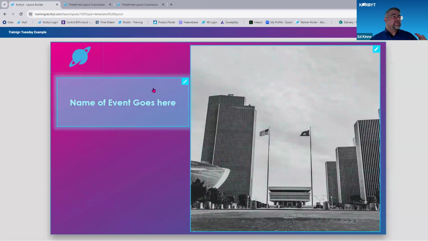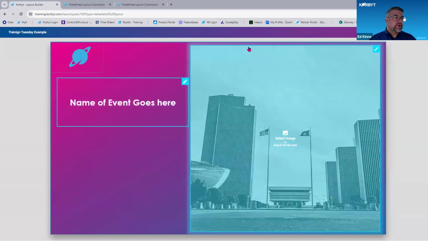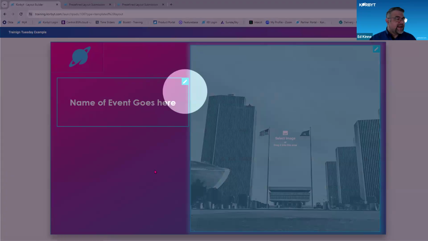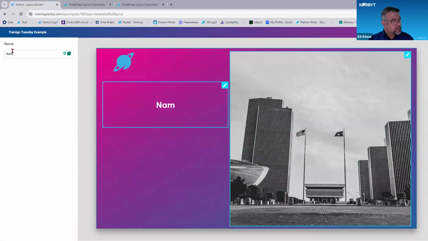The difference between the web submission and the Launchpad submission. A Launchpad, for me to be able to use this, I have to be a registered user of Korbyt. I have to be able to log in. You can see that editing in the Launchpad system is a little bit more visual.